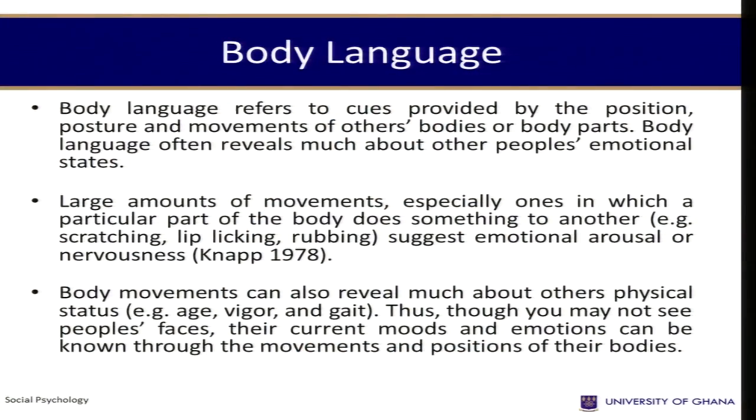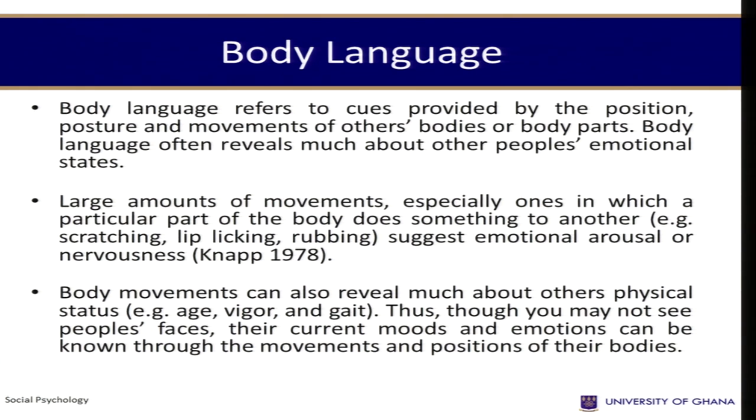But let's quickly also point to the fact that in some other cultures, in many Western societies, if you want to prove that you are being honest or truthful, then you should be able to maintain eye contact. Avoidance of eye contact may be interpreted as a sign of dishonesty, as a sign of you telling a lie. Then we also have body language.